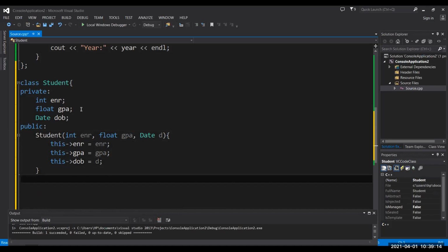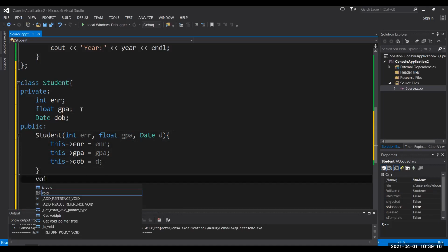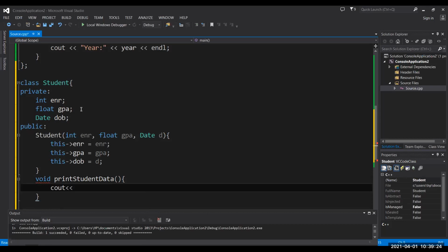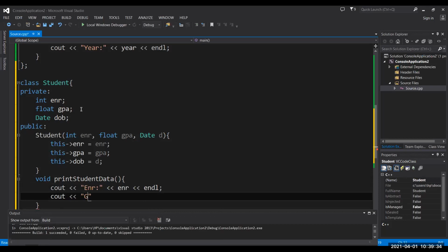Now maybe we make a print function, right? Void printStudentData. So I write cout, what is the enrollment number. I simply print it. What is the GPA? Again, we simply print it.